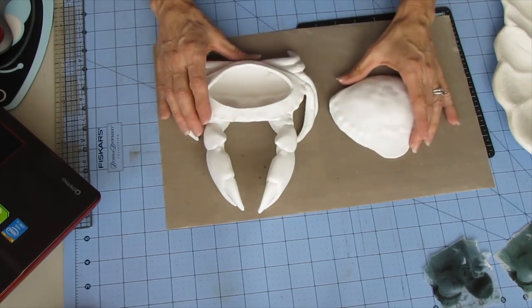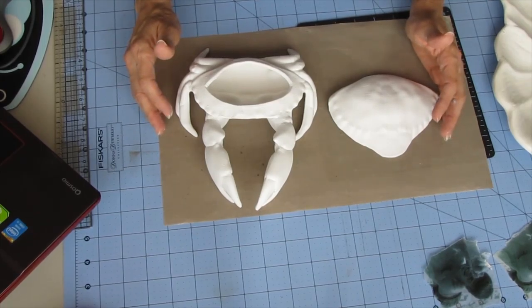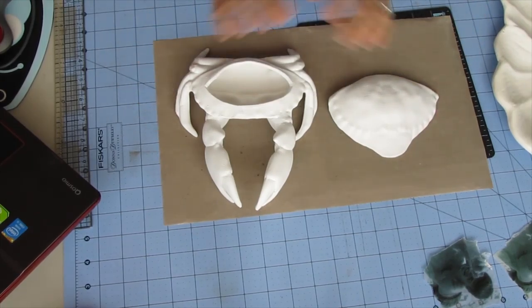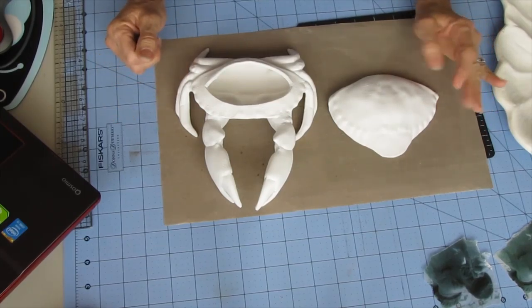I think what I'm going to do is I'm going to use mostly just regular acrylic paint. I may throw some sprays in there. I might use some Perlex powders or something at some point.